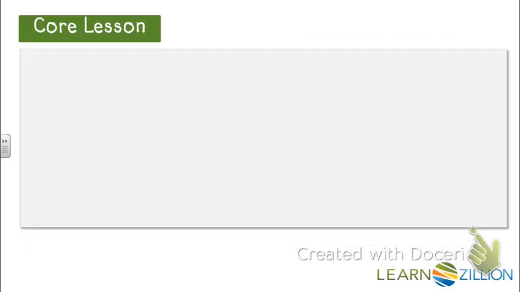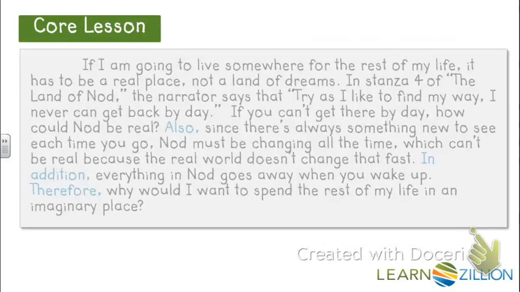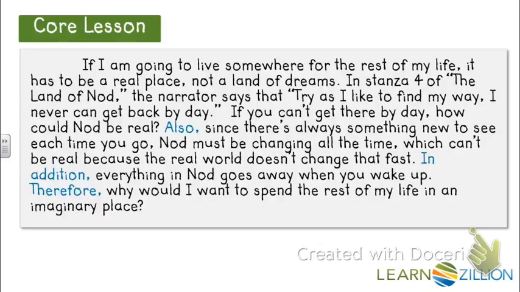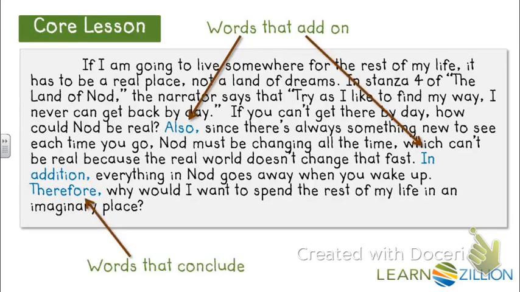Here's the paragraph again, with the transition words added to it in blue. In the first gap, I placed the word also in the fourth sentence to connect the third and fourth sentences. I also placed the words in addition in the fifth sentence to connect the fourth and fifth sentence. So they're both words that add on. Lastly, I placed a concluding word, therefore, at the beginning of the last sentence to signal the end of the idea and the beginning of the next reason. Now I need to reread to make sure it flows together nicely.